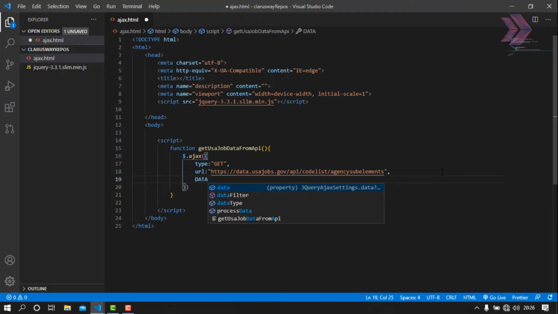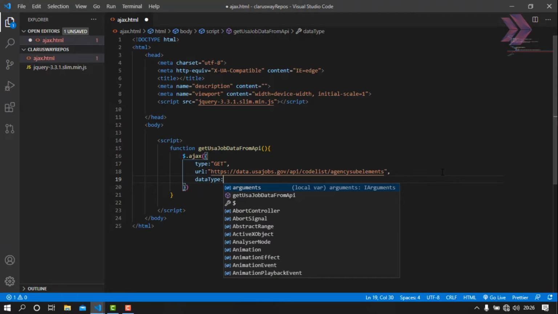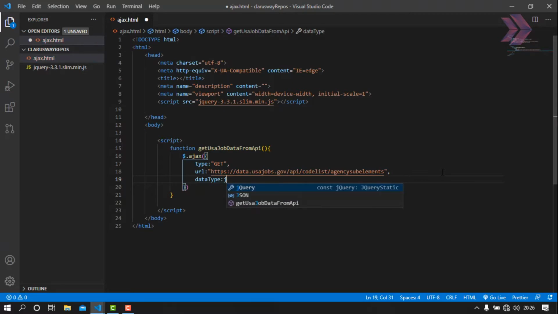And data type will be JSON. My API is a RESTful API. And success function.